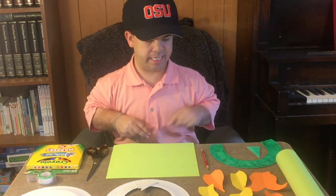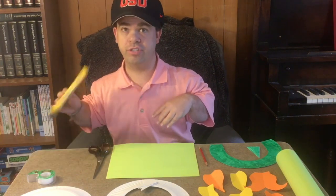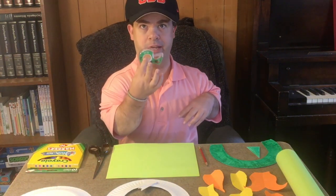Other things you're going to need: a pencil, some scissors, some markers, and some tape or glue. I'm going to use tape.